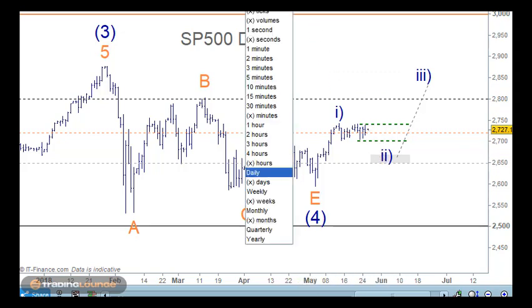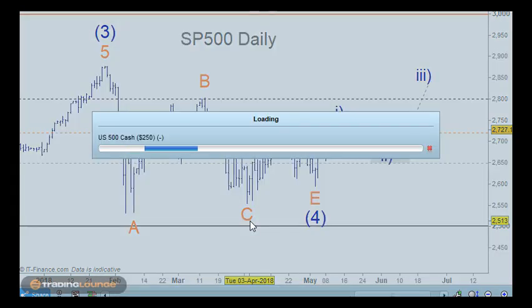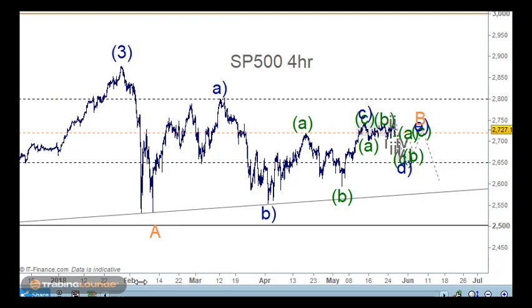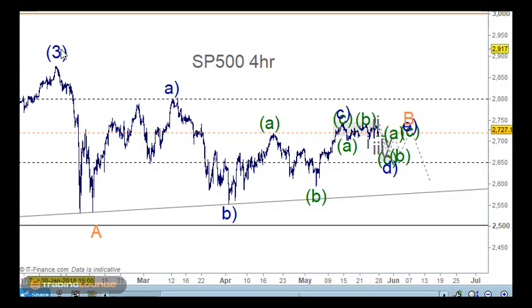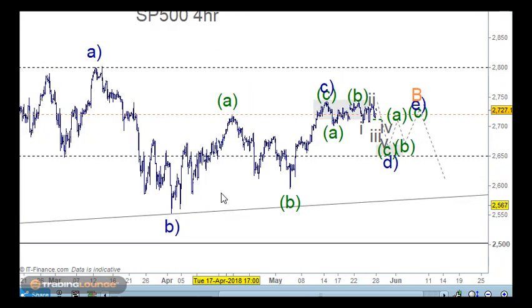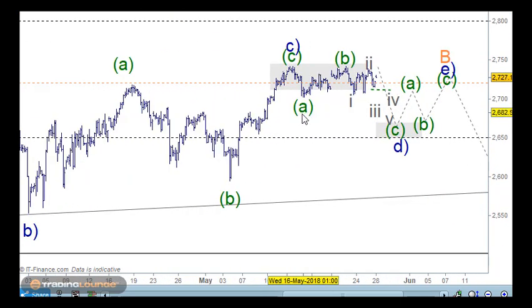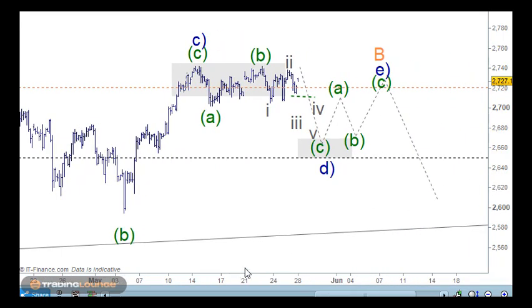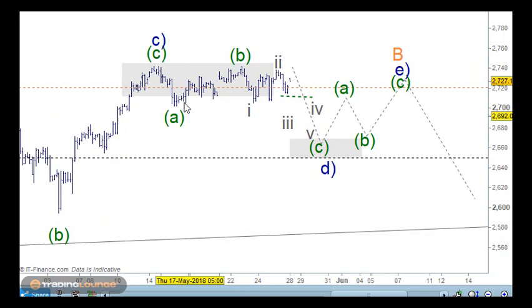So I will go to, I think it was the 4-hour chart that we had a larger triangle pattern occurring here. So the triangle pattern here is wave 3 here, an A wave here, and then the B wave is all the way over here, and that constitutes an A wave here, a B wave here, an ABC for the C wave here, and then we're looking at the D wave here. So with this situation here, we've got the A wave, the B wave, and we'll be looking for 5 waves down for the C wave.